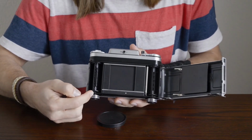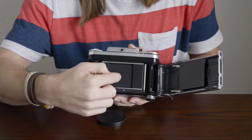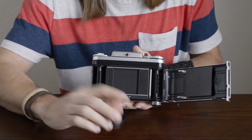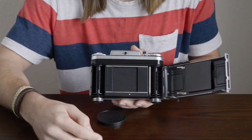This is where you would put in a new roll. This is where your take-up spool goes. This is where the image area is exposed, and this is your actual shutter. So be sure not to touch it. You don't want to damage it or accidentally rip a hole in it, because then you're going to get light leaks and the camera won't work properly and you've got to spend more money on it. So be very, very gentle with it.